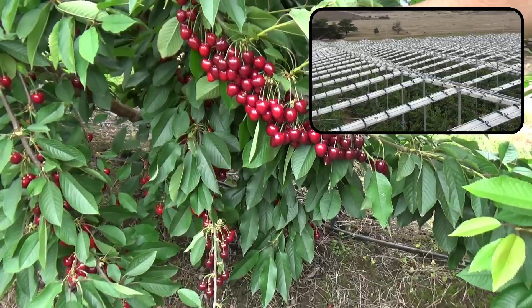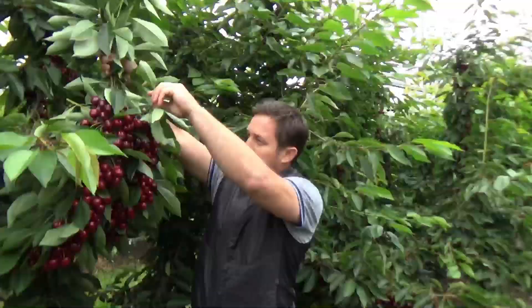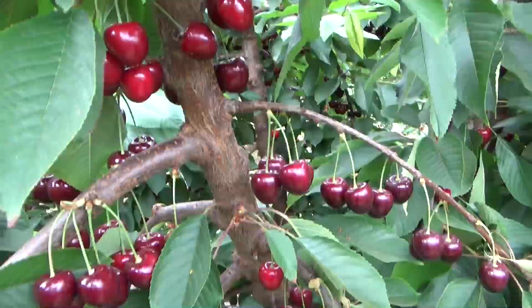Under the Cravo, because we're optimizing the climate during pollination, we're seeing obviously very good set. As you can see here, very clean fruit, very firm. This is still a few days off being fully ripe, but as you can see, it's very clean and uniform — it's going to make it quite easy for the pickers.